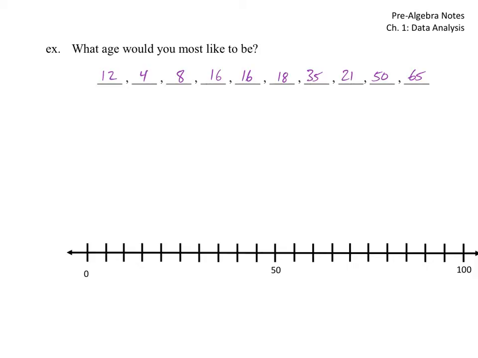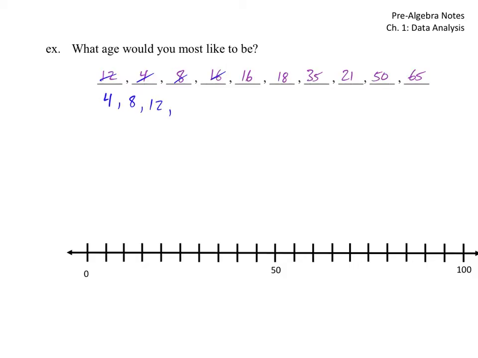If we have those, the first thing we need to do is put these numbers in order because we want to find the median, or the middle number. So I'm going to do that right below there. 4 was our youngest, so I'm going to write a 4. Often I'll either cross things out or underline them just to make sure I don't forget something. But 4 and an 8, then 12 is next.